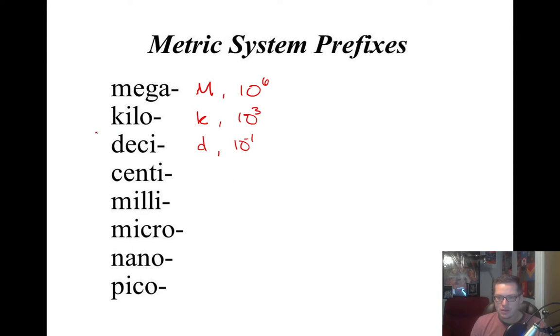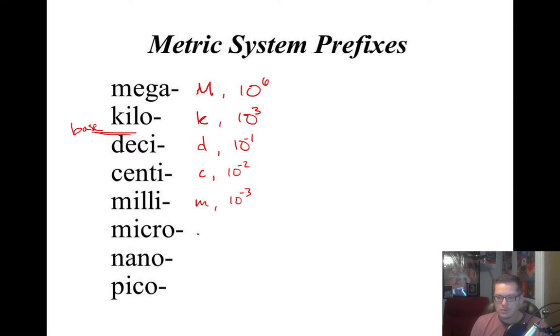Okay, so here we've gone from having something bigger than our base unit to something smaller than our base unit. Centi, like the centimeter, is a lowercase c, and it's 10 to the minus second. So there's 100 centis in one base unit. And then milli is a lowercase m, and it's 10 to the minus third.